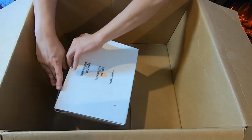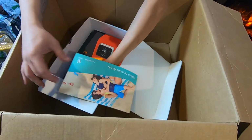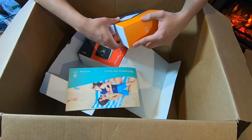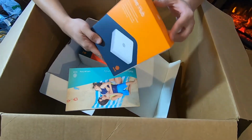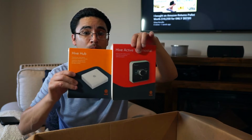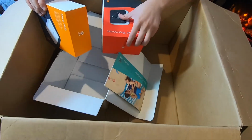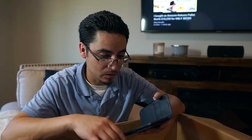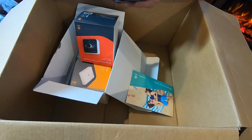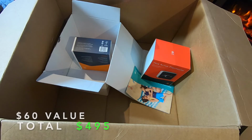And the last item in this box, actually, there's two things in here. It's a Hive hub. I'm not quite sure what this is. So there's two boxes in here. So let me go ahead and scan both of these. Open box, it's listed for about $55. Brand new, it's selling for $60. Pre-owned is selling for about $45. So that's just this box here. And the hub is selling for about $15. So I think what I'm going to do is bundle them together.